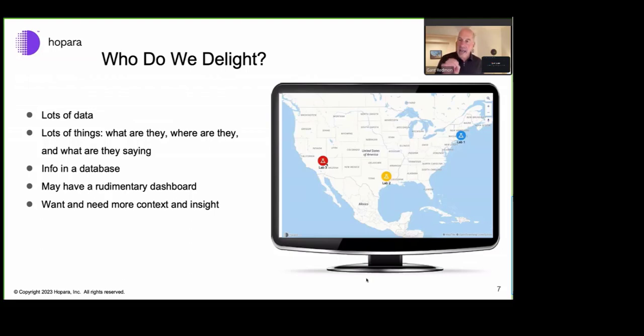They probably have something already. It probably looks like something like Grafana or a basic, what I will say, lists, bar charts, graphs, and speedometers. Fine. You know, it probably looks like your Salesforce console if you use Salesforce. That's great, but they want something more. And that's why they come and they say, hey, you got a floor plan. And floor plan really means I want to see my stuff on a floor plan.